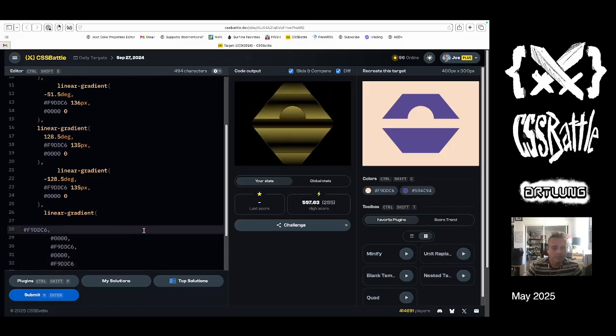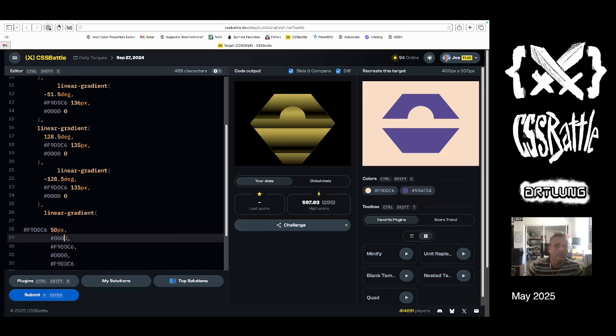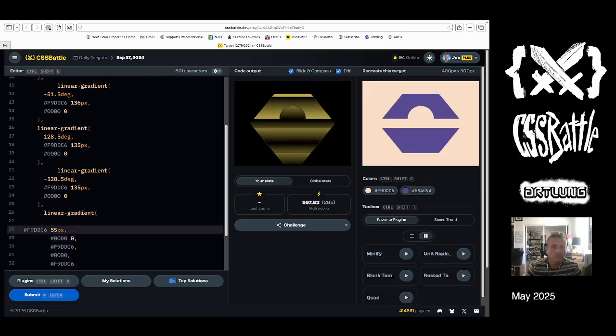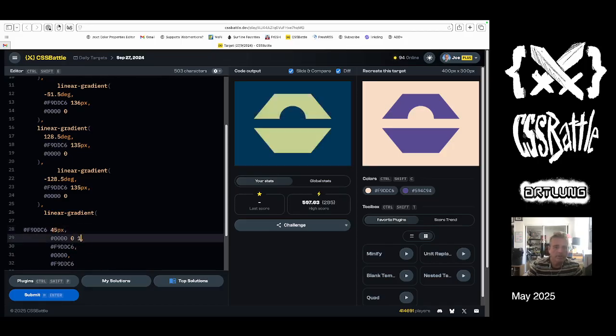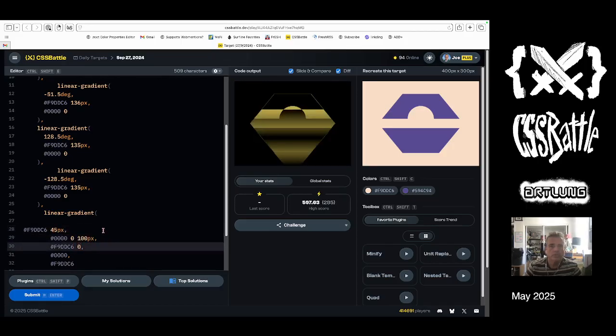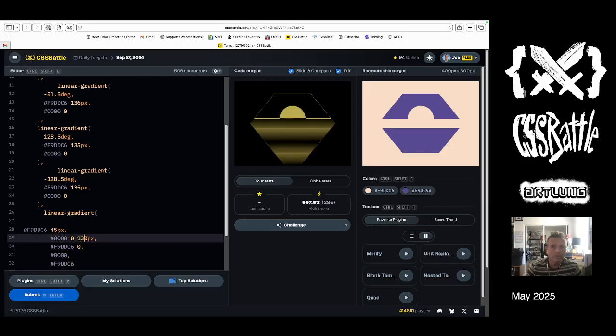And now with some color stops, 50 pixels, let's say, and 100 pixels. So again, just creating these color stops, 20, 30, 31, 35, how about 25, 30, 31, 32, 33.